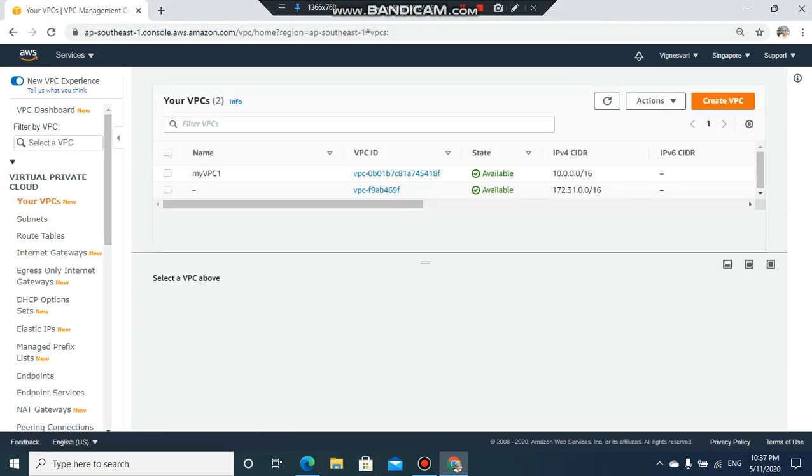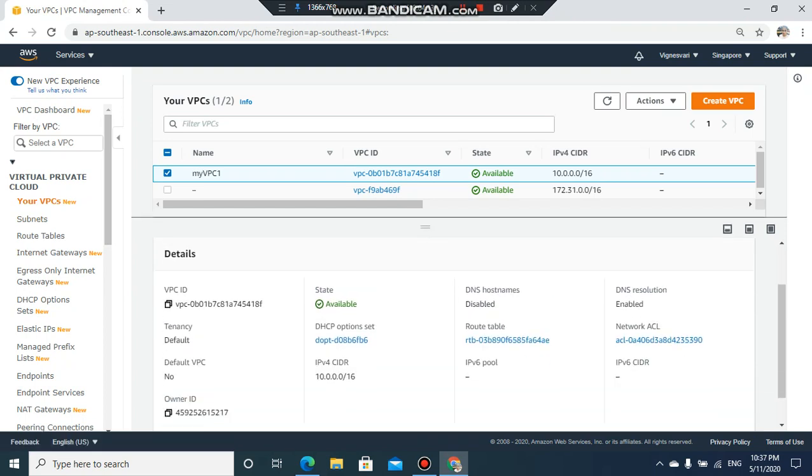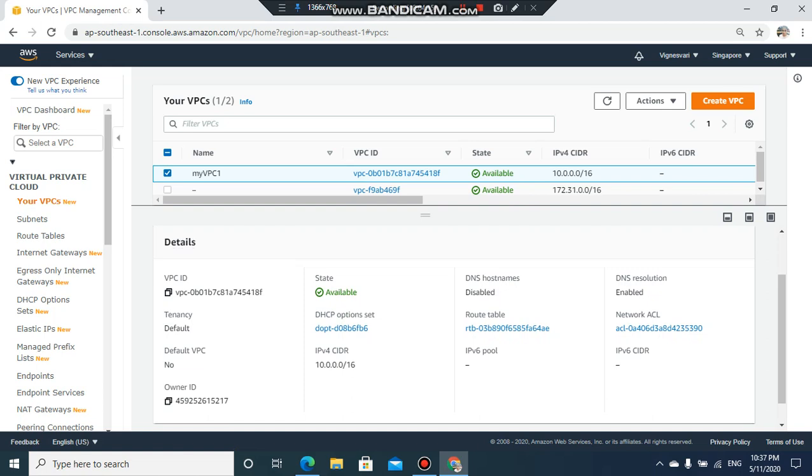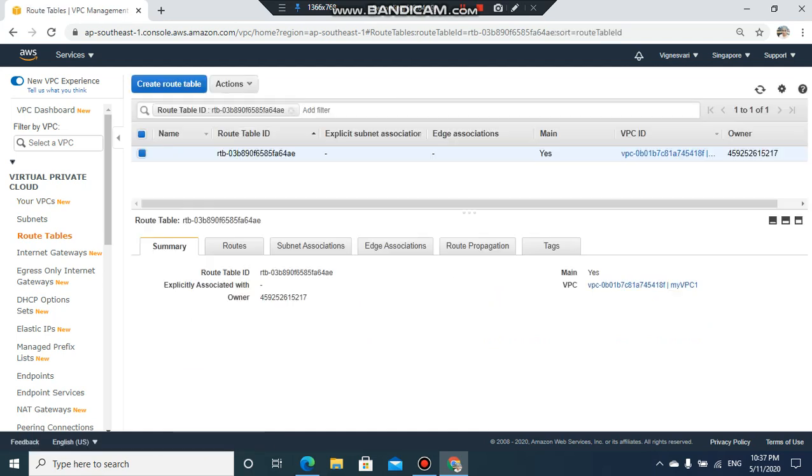You could look at the VPC. So this is our VPC, my VPC1. As you can see here, it comes along with one route table and one network ACL. So click on the route table ID at the detail section of the VPC.